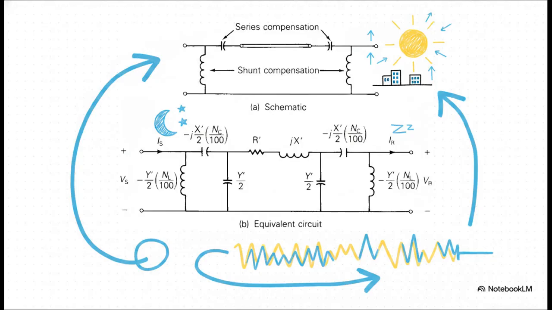You can see exactly how this works in this schematic. We intentionally insert these shunt reactors, which are basically massive inductors, from the phase conductors to neutral at the ends of the line. This perfectly counters the line's natural capacitance. During those light load nighttime hours, the utility just flips these reactors on. They swallow up that dangerous excess reactive power, keeping our grid totally stable and strictly compliant with our voltage limits. Then, when the morning peak load hits, they just switch them back off.